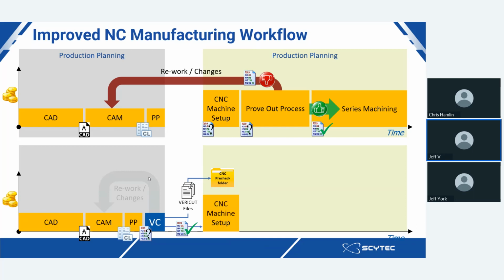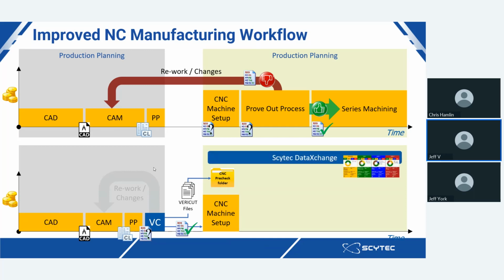Then when we get to the point where we can run through and do our setup for our first article, we set that machine up just as we said before with our program, subroutines, our fixtures, any tools, along with their offsets, our work offsets, and we have that machine entirely set up and ready to run. Also, throughout the shop, we have SciTech's DataXchange software monitoring how all the machines are performing. It's giving you various graphs that you can display up on boards and management can look at to see the performance of your shop.